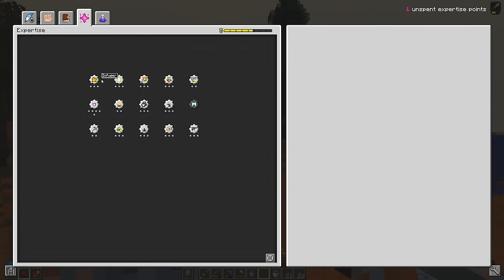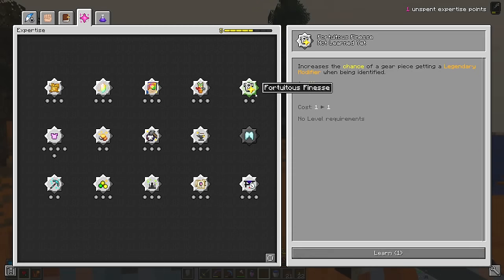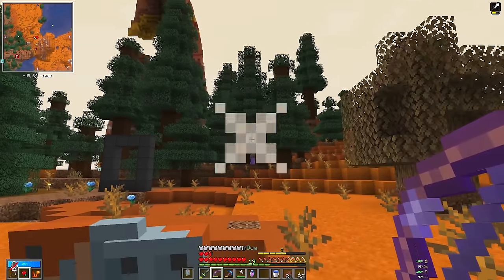Now, I got to read a little bit about this because I haven't done too much reading about this one. Increases the chance of a gear piece getting a legendary modifier when being identified. I'm going to go ahead and learn that. Boom. Oh, baby. We are so good at this game. Get out of here, skeleton.